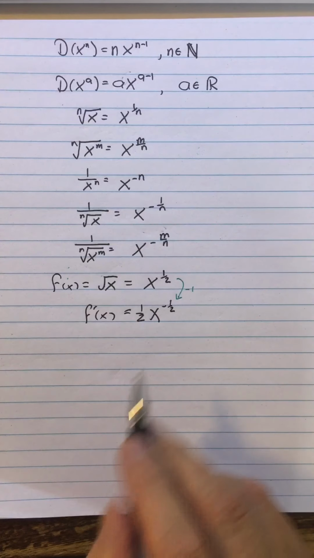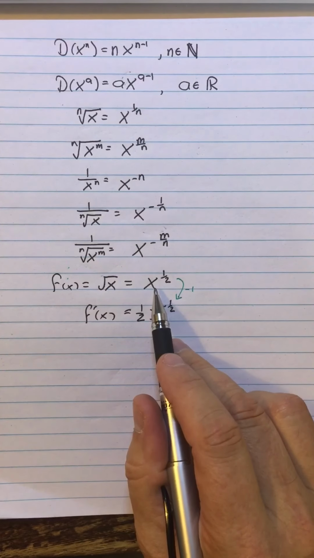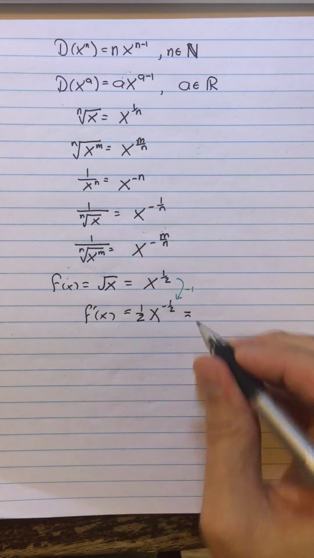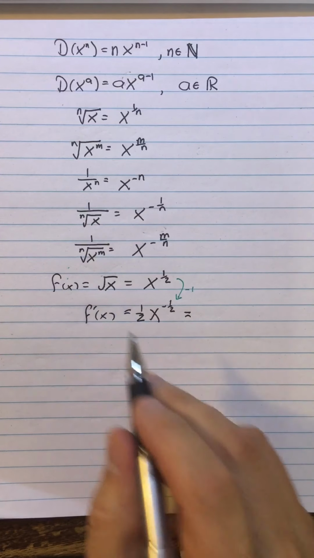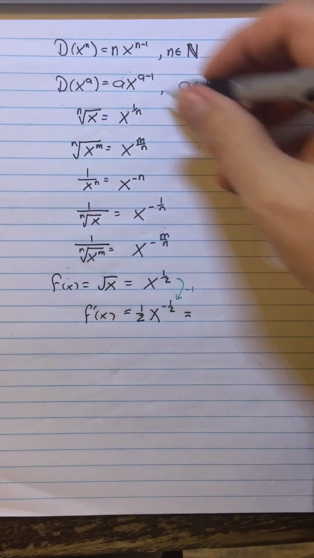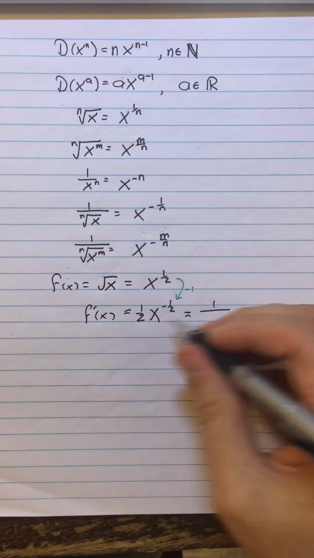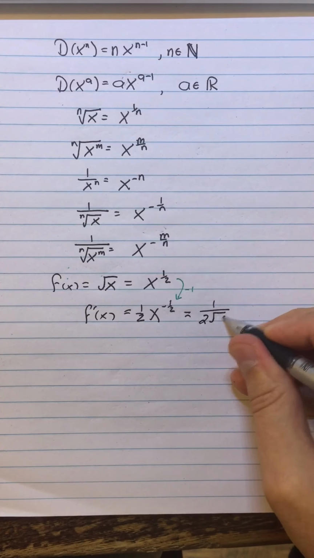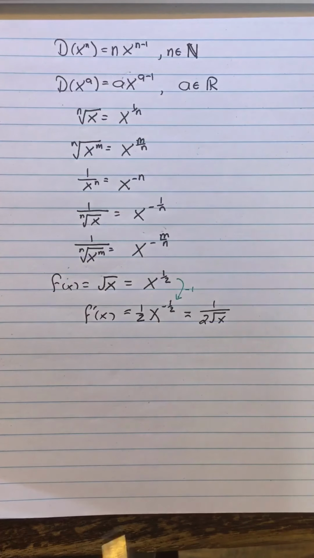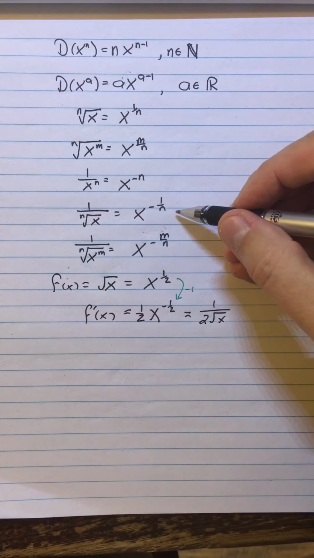All right, now, so what we've done is taken the root, written it in terms of an exponent, and then used the power rule on it. So one thing that would be nice is, since the power was given to us as a root, let's write our answer as a root, it's good practice at using these rules. So this is equal to 1 over 2 square root x. So work on seeing how this is actually this, right? That's using this rule right here.